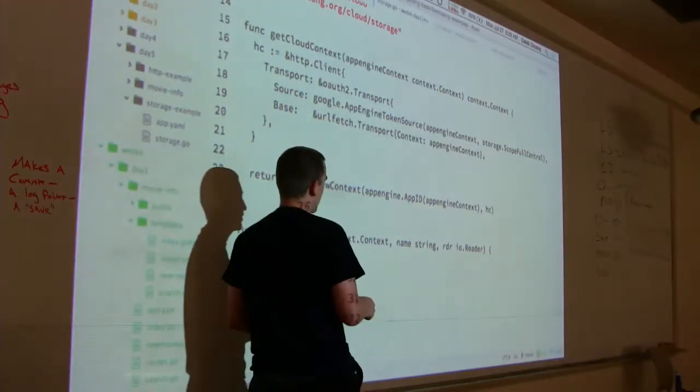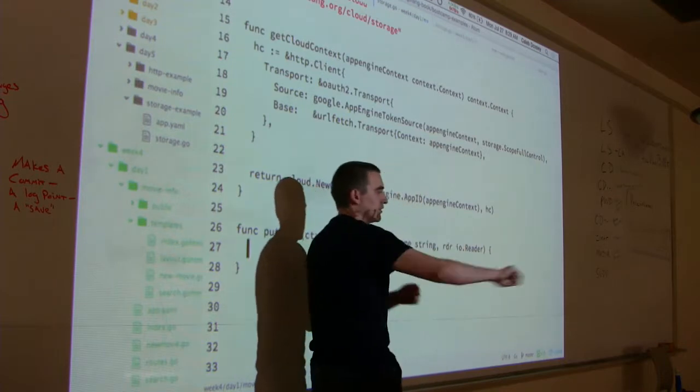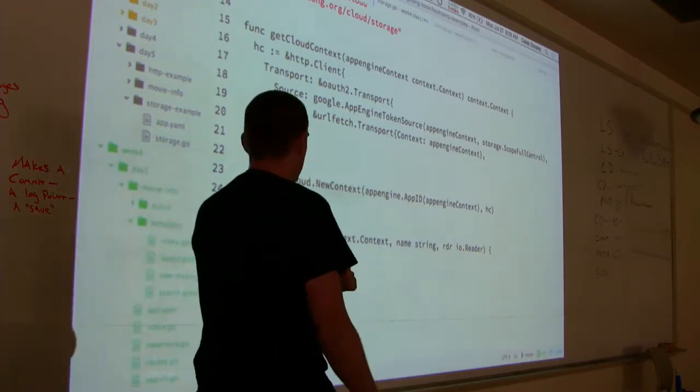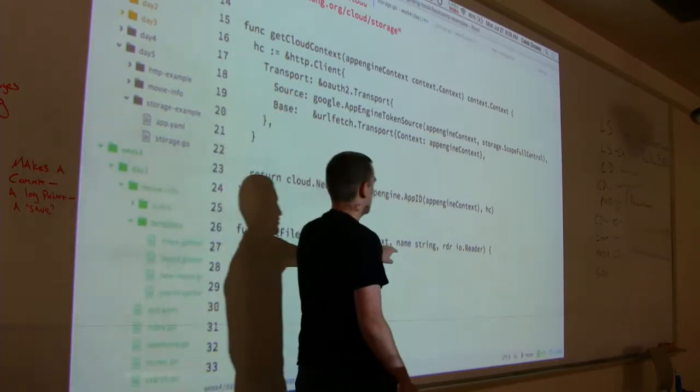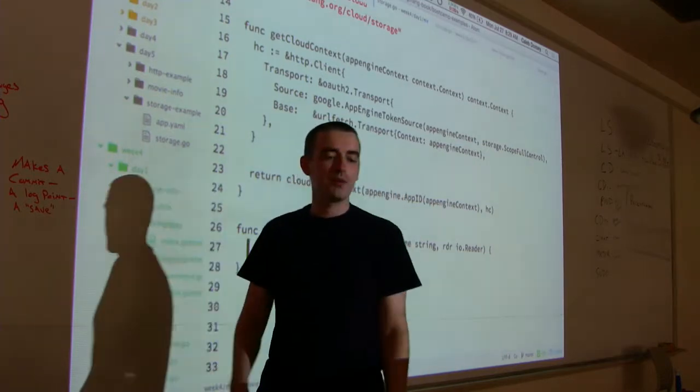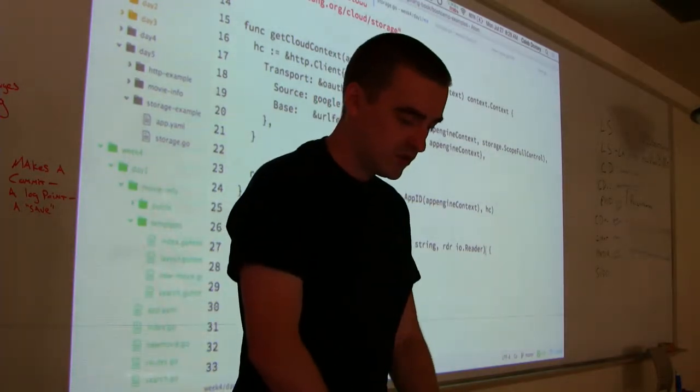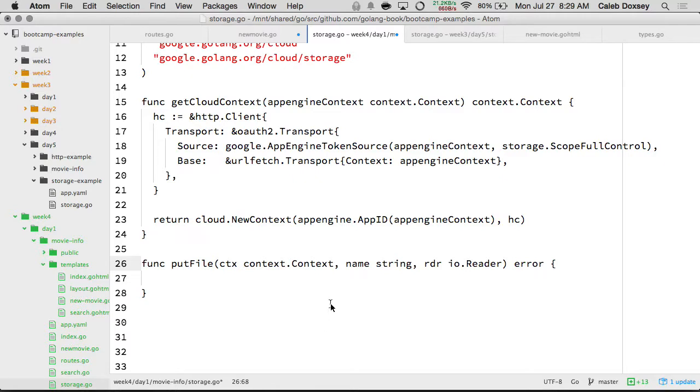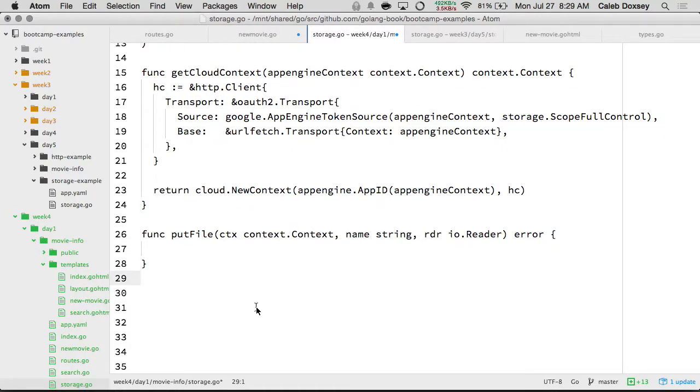So the goal here is I'm going to take this reader and save it to Google Cloud Storage with the name that you passed. And it's going to return an error. That probably makes sense for our twit file. Everybody understand? So we're going to put this file with this name with these contents into Cloud Storage and return an error if something goes wrong.